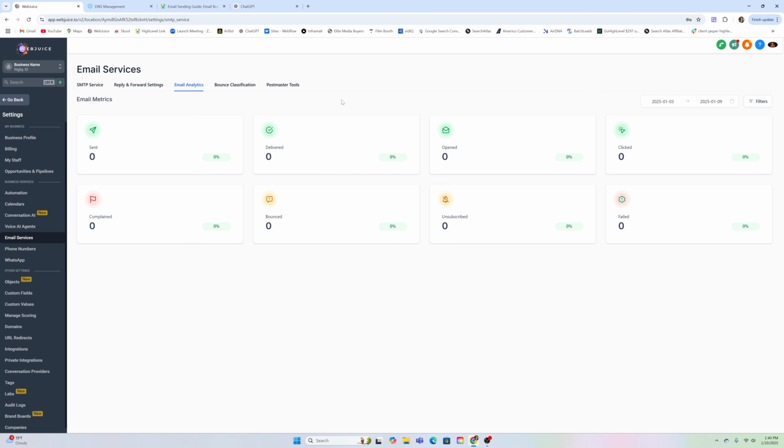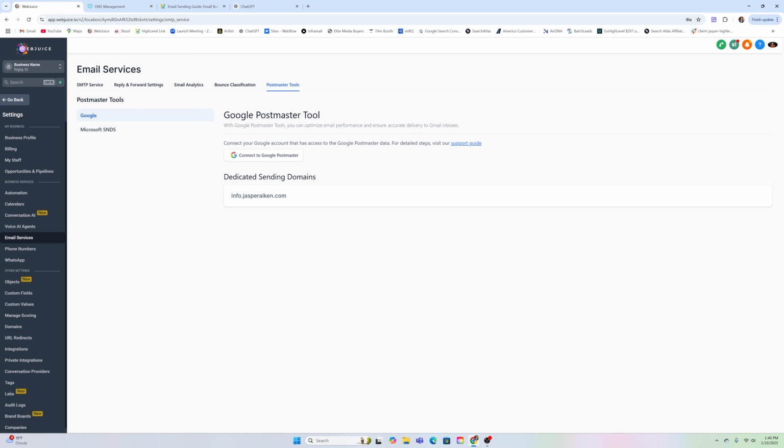And if you want to see even more advanced email analytics, you can get a tool called Google Postmaster. It's a free account. You connect your email or your domain to it, and then it will tell you how your domain's reputation is, how well it's delivering, all that good stuff. So you can see if maybe you need to warm up your email better. You can connect Google Postmaster right here by clicking this button if you have an account set up. Like I said, it's a free tool provided by Google, so anybody can get one. And yeah, that's how to check all of your email analytics.